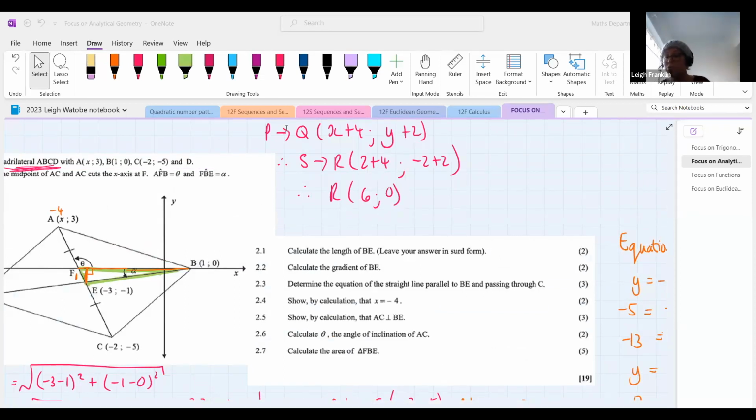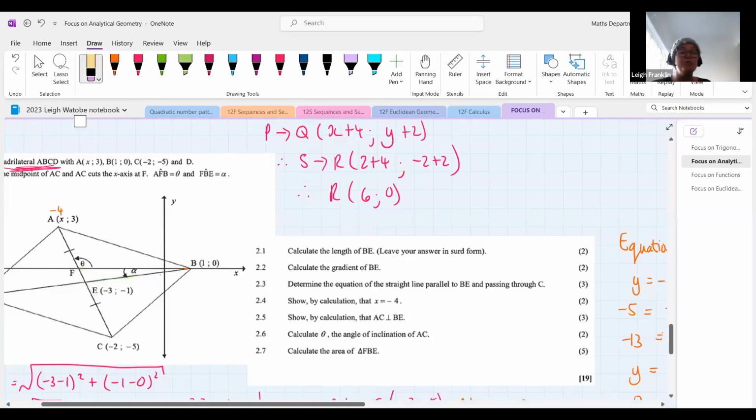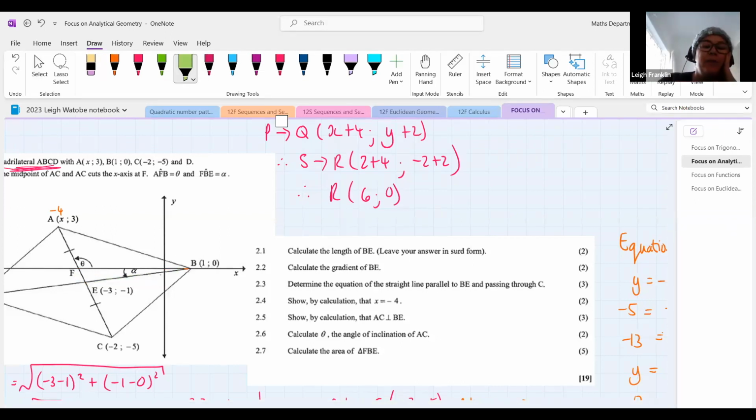So if you wanted to, just very quickly before we say goodbye to each other, you could also use the area rule. Now, grade 11s, you may not be as familiar with the area rule as the grade 12s, but when you use the area rule, it is a side angle side situation. So if you wanted to use the area rule, you would need the length of FB as well. You'd need the length of EB, and then you'd also need to work out the size of angle alpha.